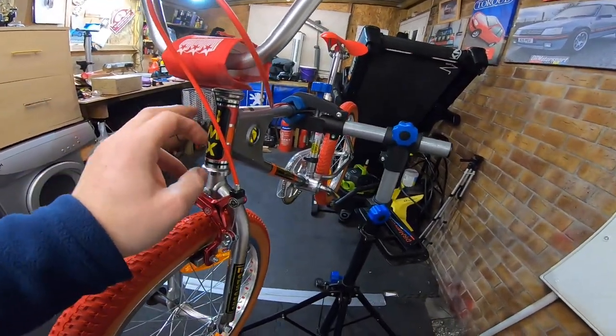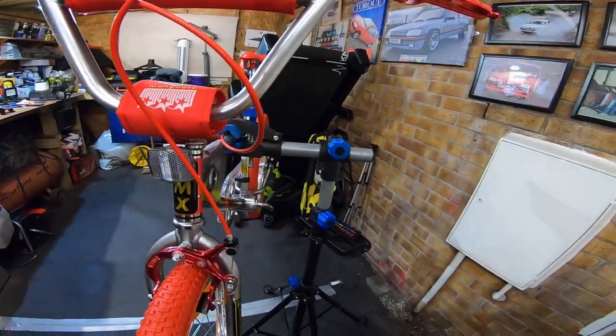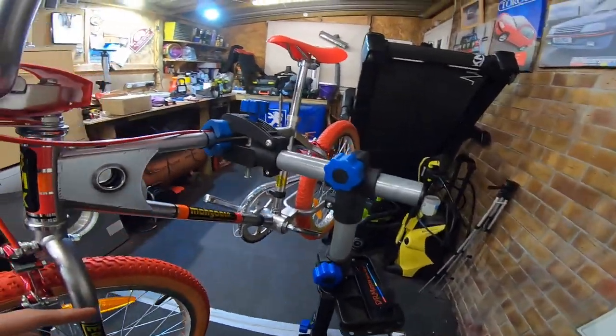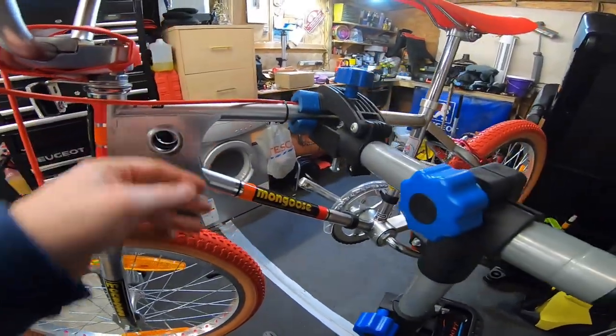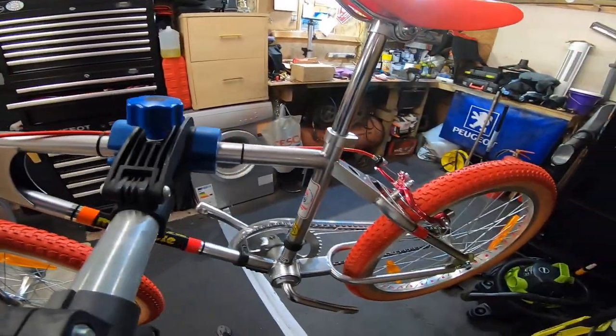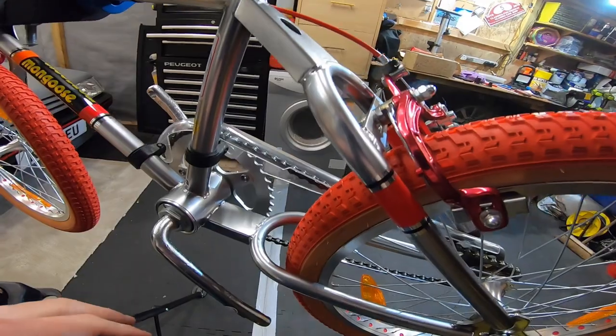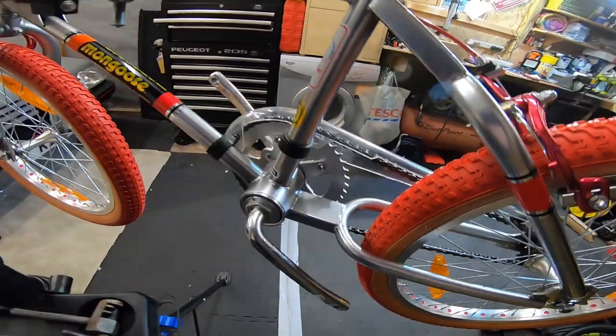This color, this reflector, I'll be taking this away. I'll be putting a number plate on there. I'll be changing the cranks. But really, really love the Mongoose. And of course, you've noticed that it's a satin silver finish on this. It's not the chrome like the original bike used to be.